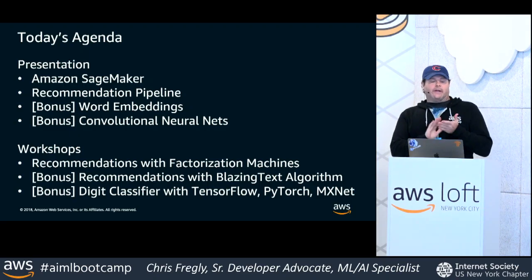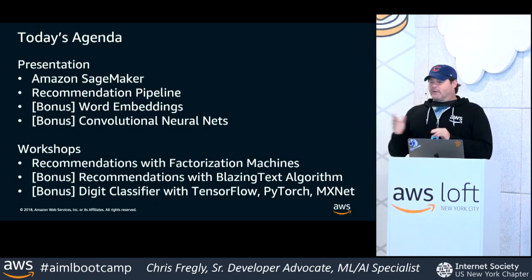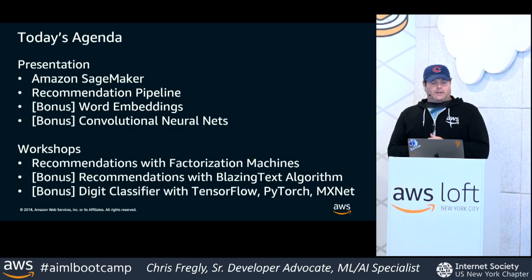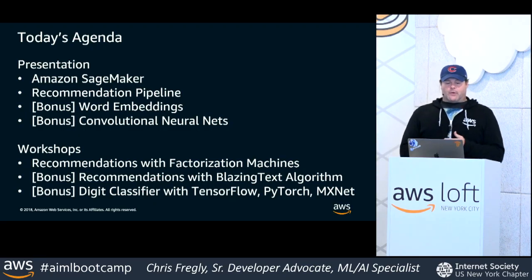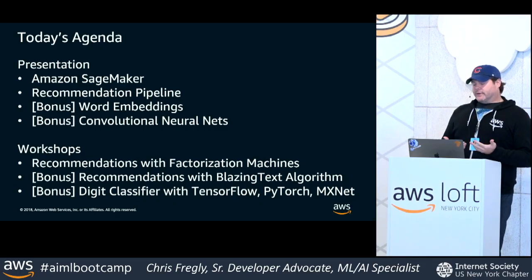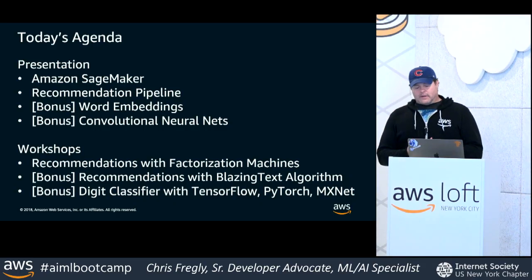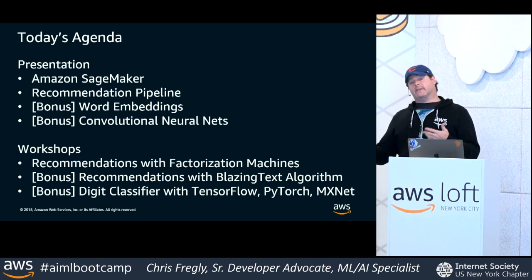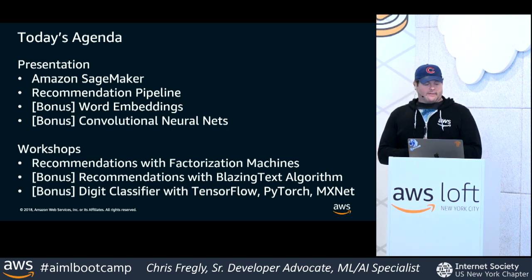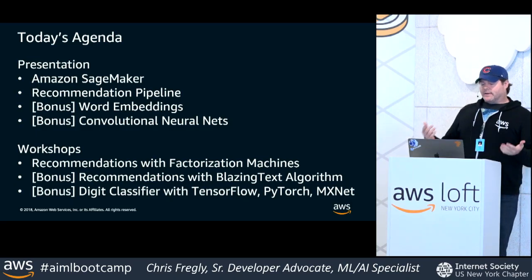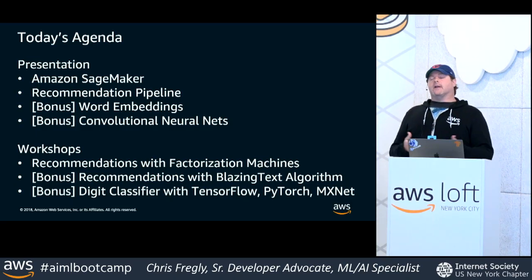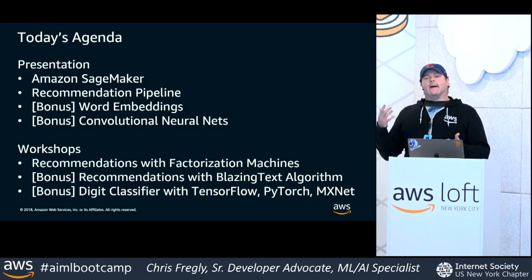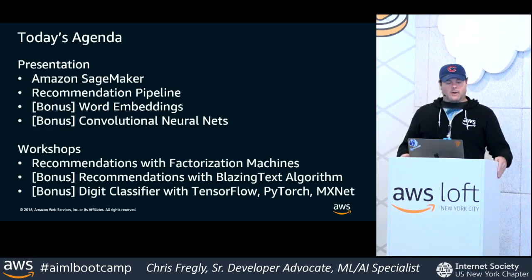Okay, so enough about me. Let's talk about the agenda. We're going to talk a tiny bit about SageMaker. We had a really good intro, so not much more to say there. We're also going to discuss how you would build a recommendation pipeline, and talk about collaborative filtering and how Netflix did this back in the day. They still use quite a lot of the same techniques. These are tried and true matrix factorization. I'm going to show you guys how to do this specifically with SageMaker.